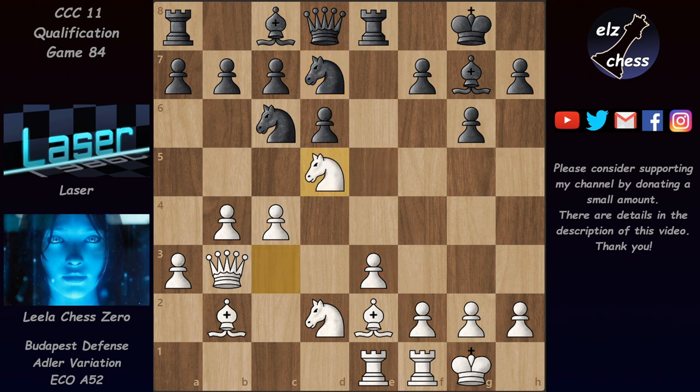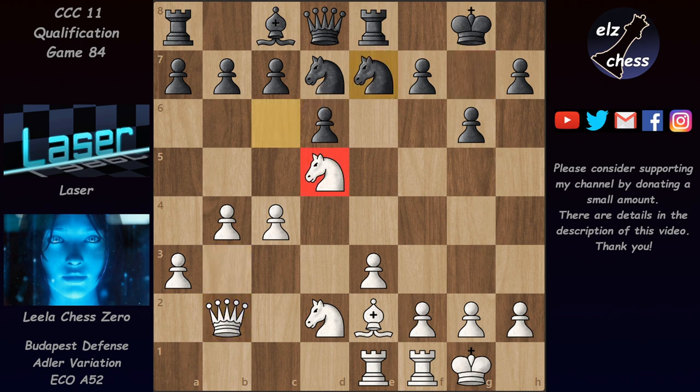But we have now knight d5, and finally this knight reached his dream square. We have bishop takes, queen takes, and now knight e7 challenging this knight. But since the knight on e7 blocks both the queen and the rook, Leela preferred to avoid the exchange and played knight back to c3.